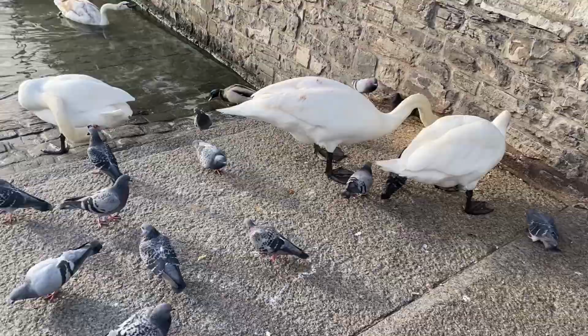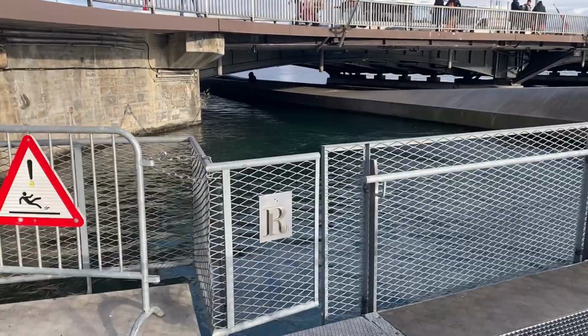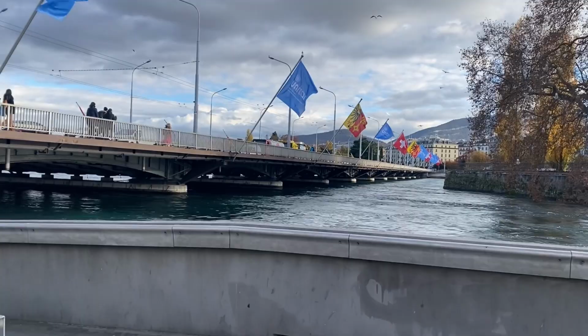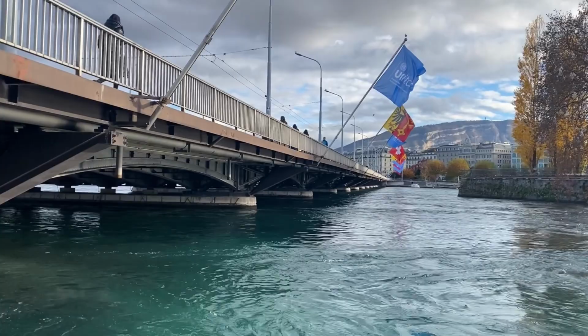Check out the size of some of these birds here. That's crazy. All right. One more pass through underneath. I still really think this concept is cool. Kind of walking underwater level here. Those chonky birds were so funny, and I'm certainly appreciating a lot of things about Switzerland here. Again, it's chilly, but you've got some beautiful sights all around. You can certainly appreciate the international and peace focus, and you know, that resonates with me for sure. So thanks for the fun thus far.